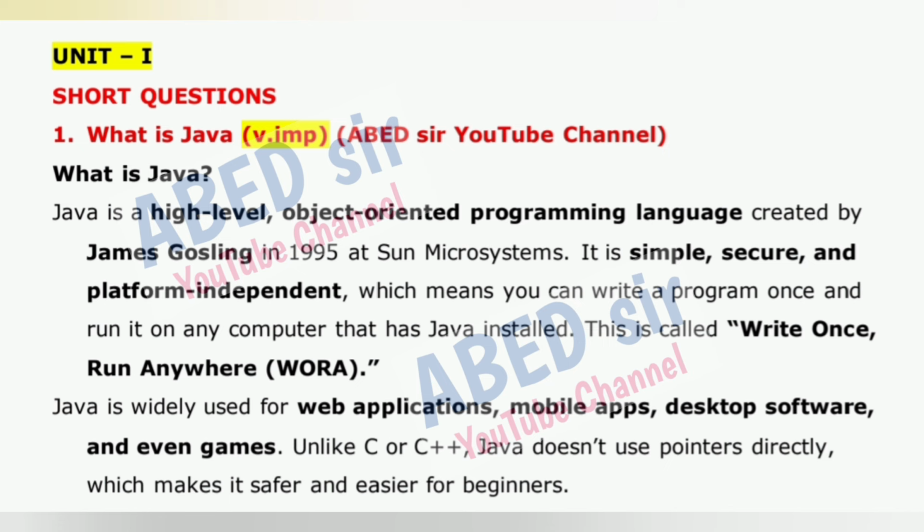This is called Write Once, Run Anywhere, WORA. Java is widely used for web applications, mobile apps, desktop software, and even games. Unlike C or C++, Java doesn't use pointers directly, which makes it safer and easier for beginners.